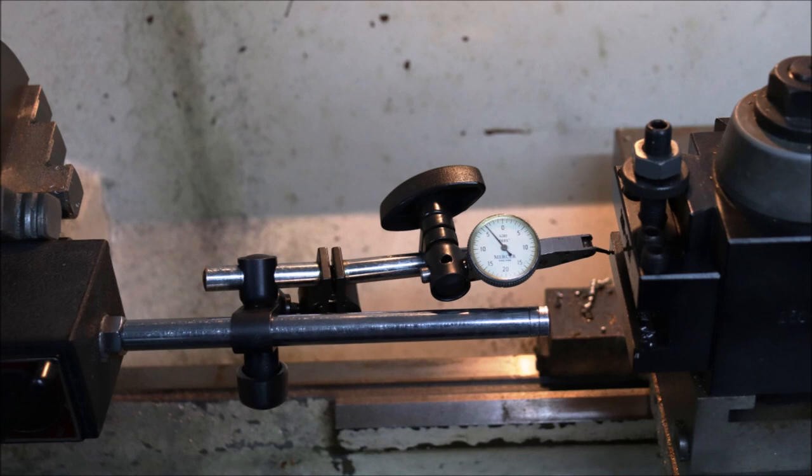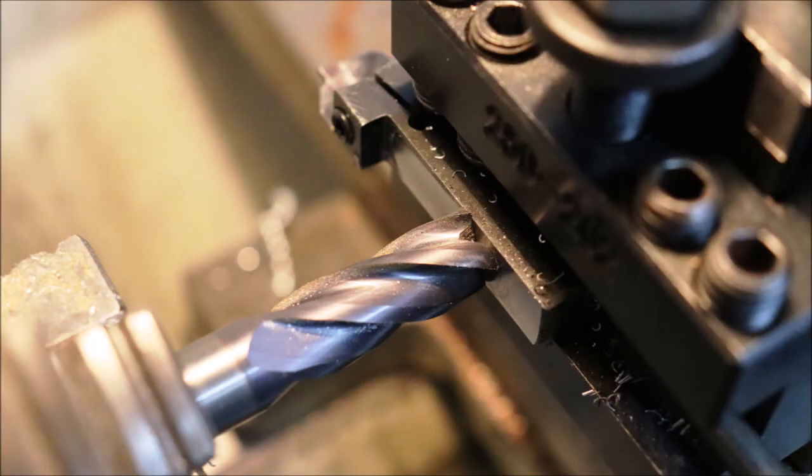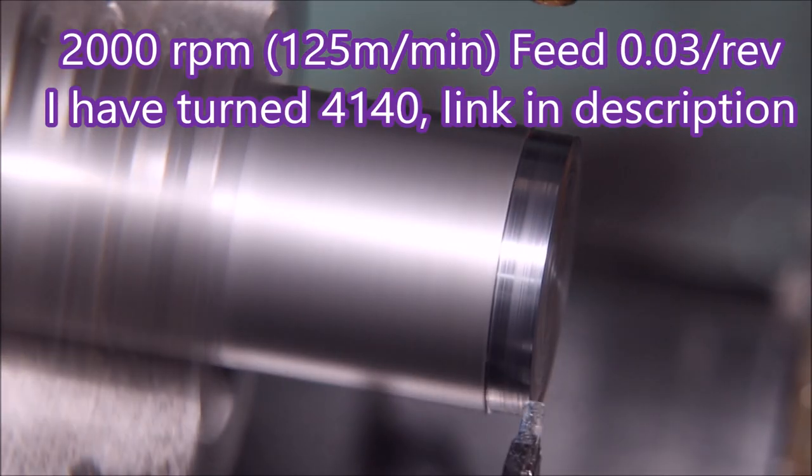Then I realized it didn't matter anyway, because I was machining the top of the parting tool and all that sits there is a cam — so it's all a bit irrelevant really. But I included the pictures so you could see how I attempted to remove some material to shim the thing up and get it on center.